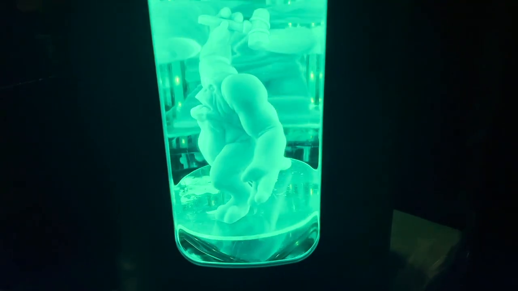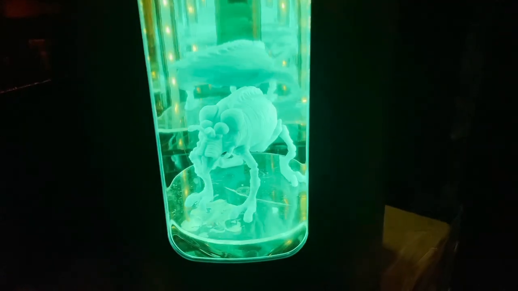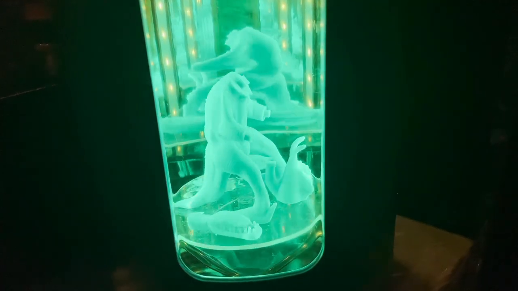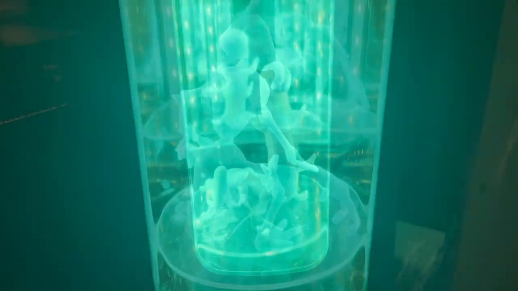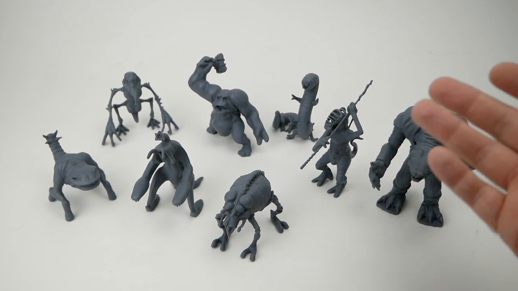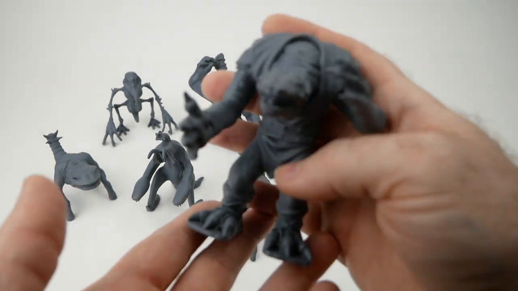After cleaning the parts with some alcohol, I put them in the Elegoo Mercury curing chamber to cure them and make them nice and hard so that we can go ahead and paint them. I haven't talked much about the Mercury curing chamber on the channel, but it's actually pretty good. I bought it with my own money a while back, and I've used it quite a lot. After curing the pieces, I did what little assembly was necessary. That's really only a couple of them that require any assembly.